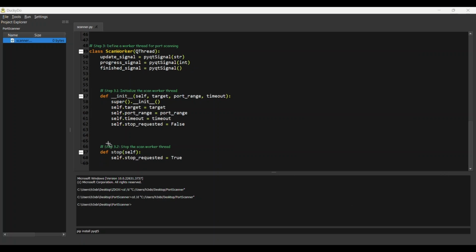We have created a function that will stop the scan worker. Now in our next step, we are going to create the scan progress function, a function that will run the scan progress, and after that I will explain that code. So let's get started.